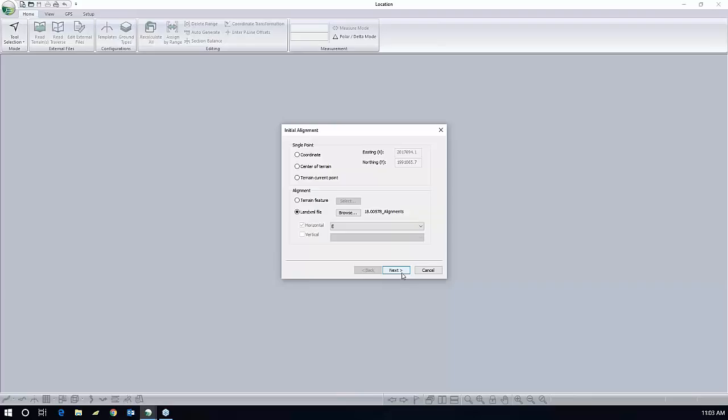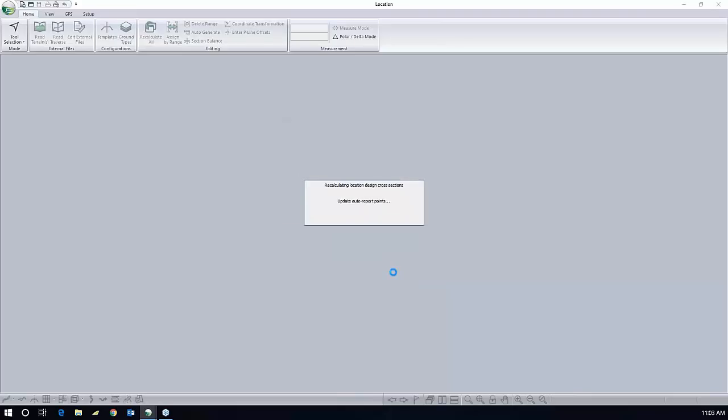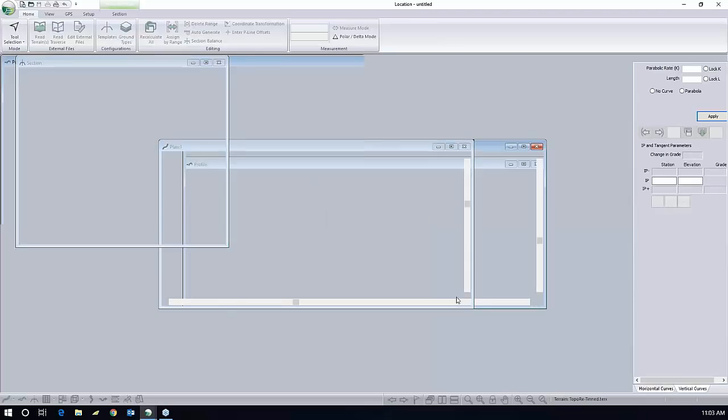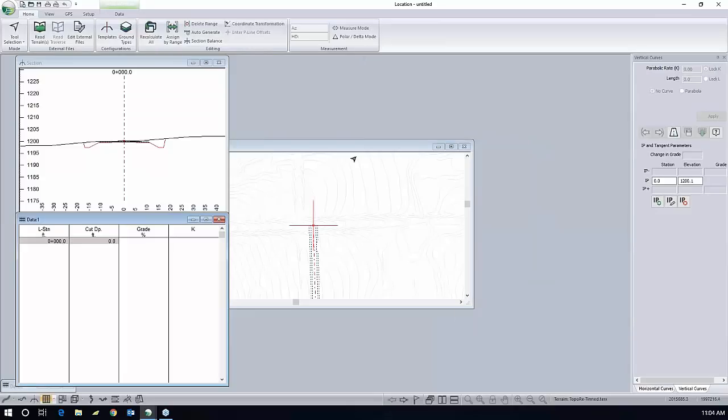I'm going to be creating a vertical alignment in the next section, as Aaron said. Just going to import this. Okay, there's my alignment.